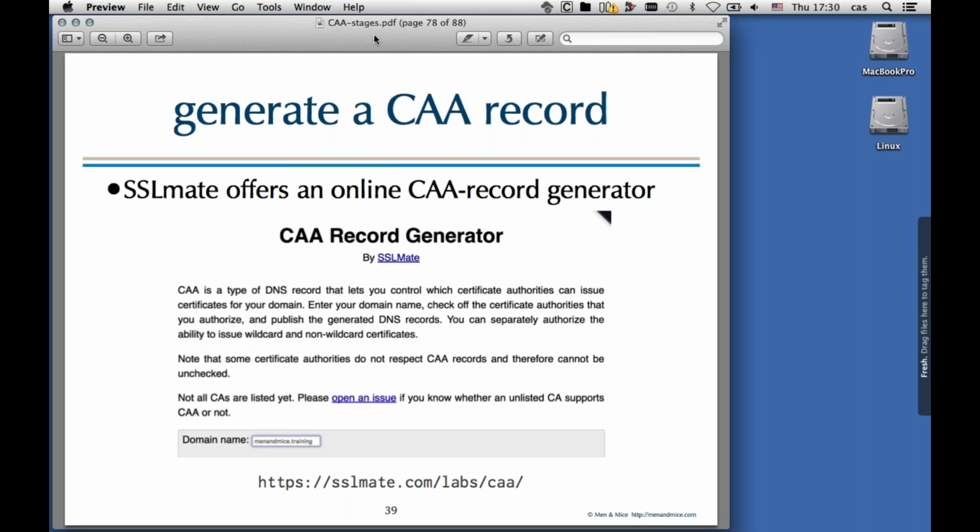The website currently says that there are a lot of certification authorities that don't check for the CAA record, but that will change in September, because then in September every CA needs to check.